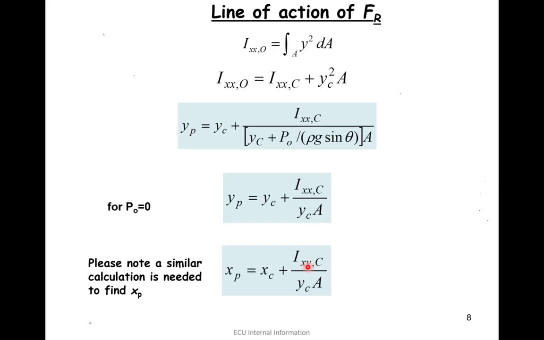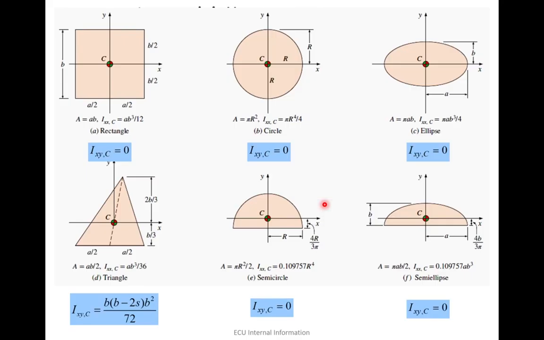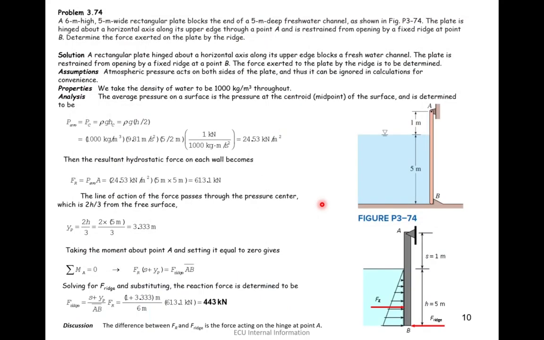If the shape has done, then xp is 0. However, yp is estimated from this equation. But these are the things that when you're answering the question, you need to clearly answer the question. This figure explained that if you need moment of inertia, then you can work it out from there. Then this is a question that helps us to answer what we have learned. We can use this principle and answer the question.